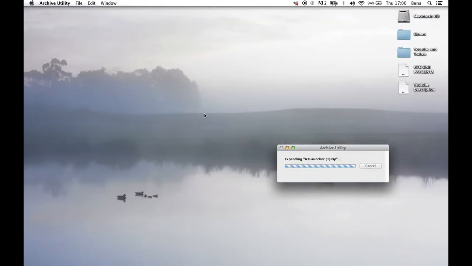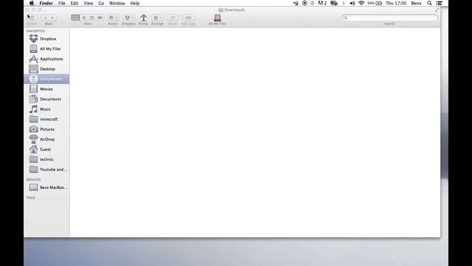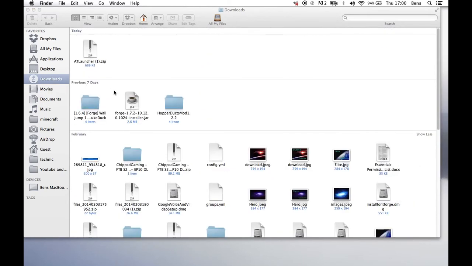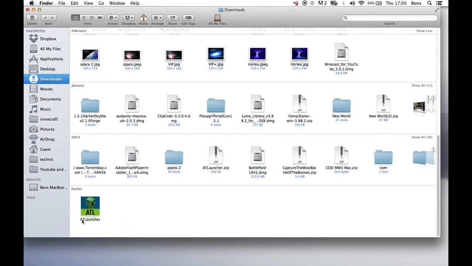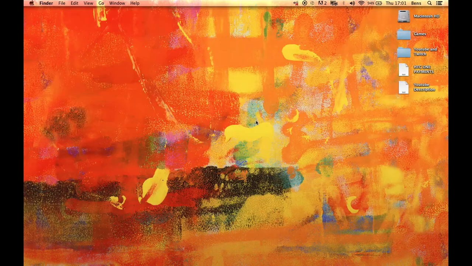It's just going to open Archive Utility, and it's going to open my downloads, so bear with me while I delete that. Actually no, this is good to show you. Then all you need to do is get this ATLauncher, take it out, and drop it onto your desktop if it hasn't already extracted it. Mine extracts and puts it in the earlier one for some reason. That's the launcher. So just open that.